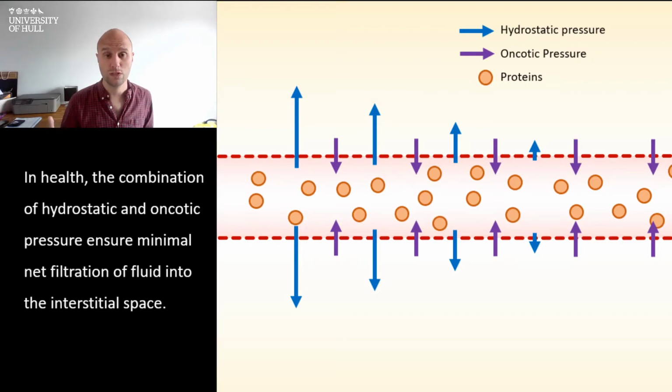And recall that Starling's forces are at play here, and there's a movement of fluid initially out of the blood vessel due to the hydrostatic pressure from the arterial blood pressure, and then fluid is drawn back in to the capillary vessels because of the oncotic pressure from the proteins and the other bigger molecules within the blood vessel.